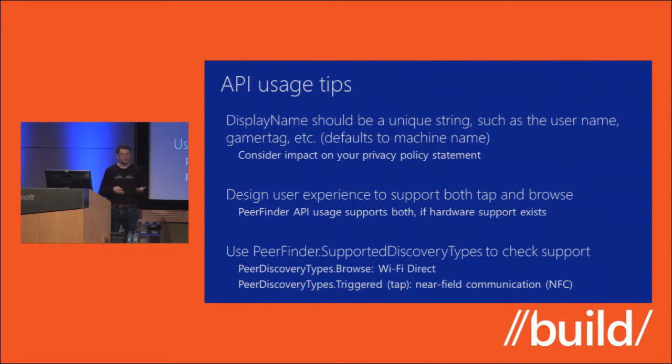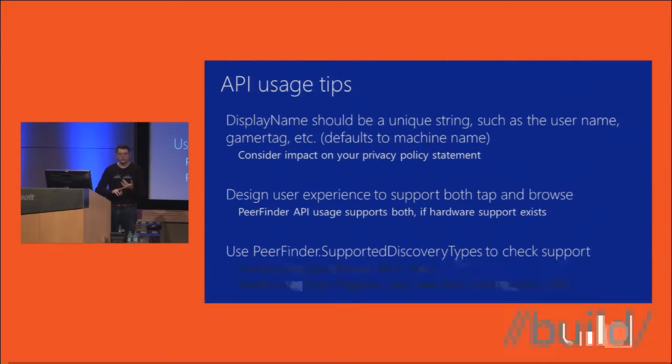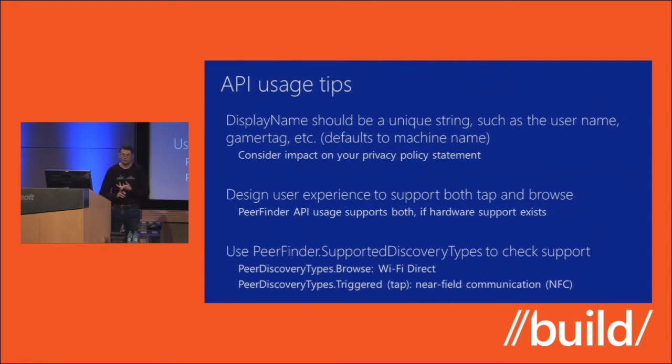Now, if you don't fill in the display name property, it defaults to the machine name. But you might use a username or a gamer tag or the machine name or whatever. Now the tip here is that when you submit something to the Windows Store, you have to have a privacy policy. And keep in mind that whatever you put in the display name is broadcast in the local vicinity. So whatever you pick here, you probably want to think about how you'd phrase that in your privacy policy, because whatever you put in that display name, maybe you prompt the user to say what would you like to put in there, whatever it is. But think about that when crafting your privacy policy, to say that that information is going to be revealed within the local vicinity.